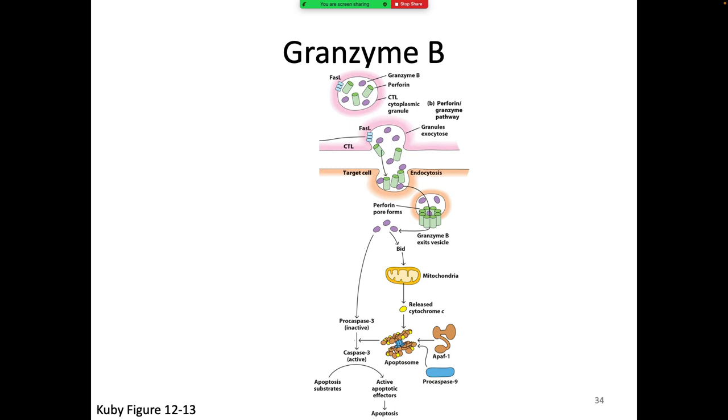So you can see here is our cytotoxic granule. It is released on the surface of the cell. We've got a perforin pore, which already is pretty bad for the cell. But the perforin pore also lets all the other stuff into the cell. All the other toxic things can now get into the cell, including granzyme B. Granzyme B also does the same thing we saw happening in the FAS pathway. It says, yeah, we're just going to cut things. We're going to cut all the mitochondrial things to start mitochondrial apoptosis, and we're going to cut caspase 3 to start apoptosis that way too. And so granzyme B can basically just directly turn on all parts of the apoptosis pathway by cleaving many different types of substrates, including directly activating caspase 3.